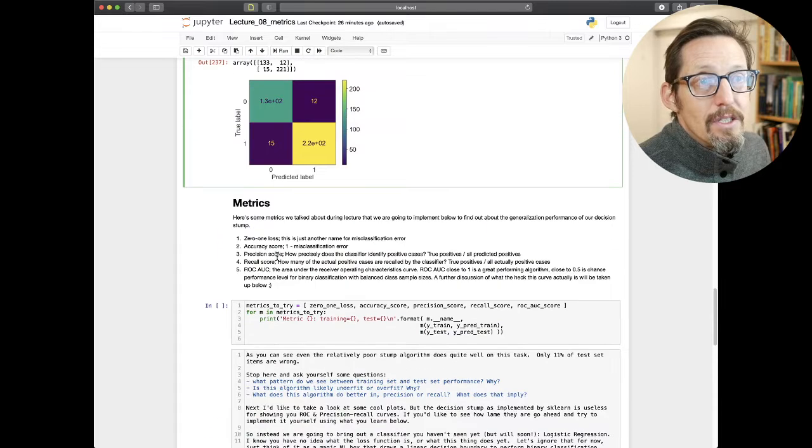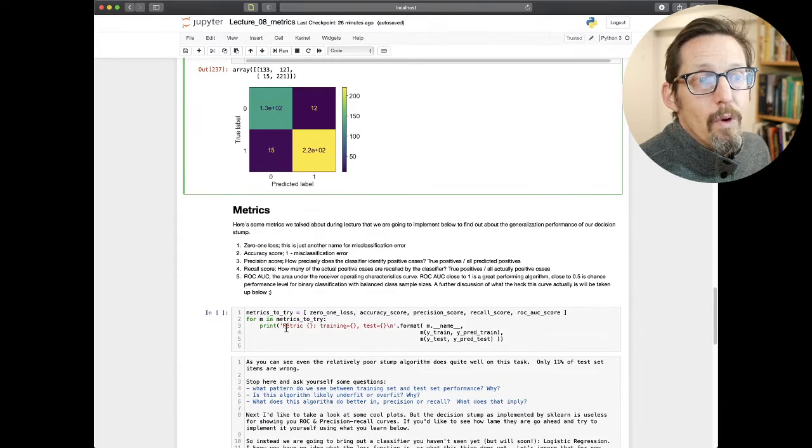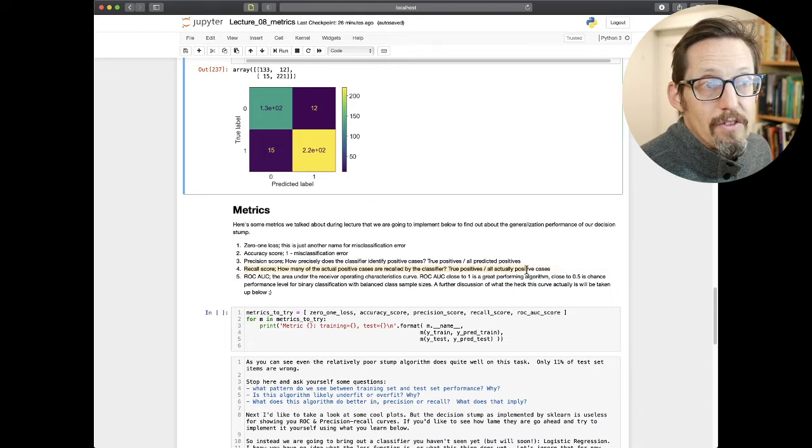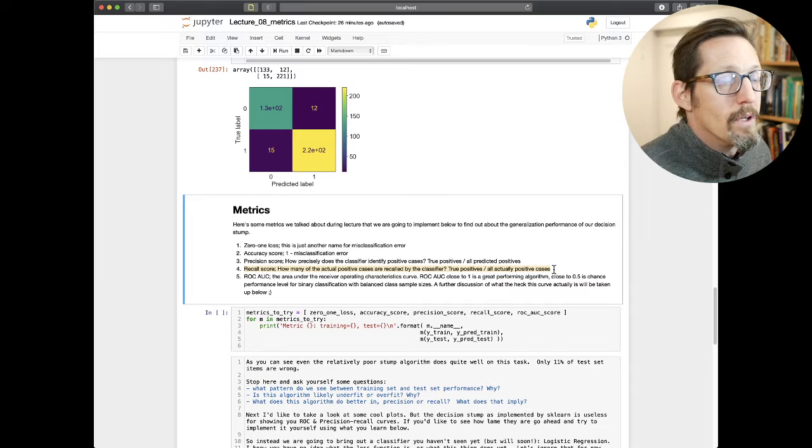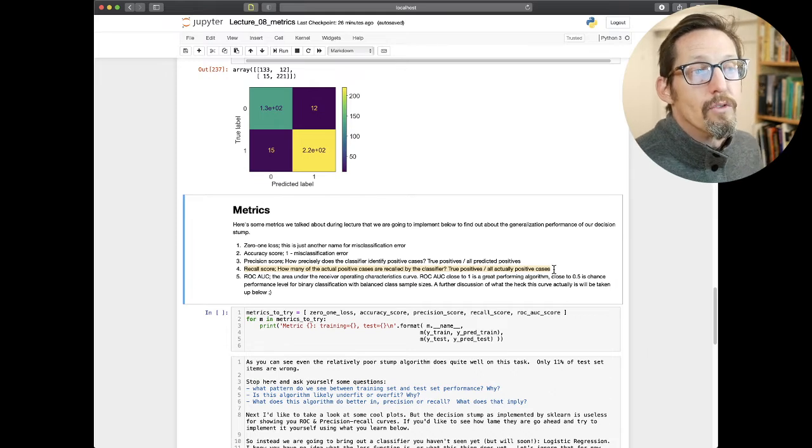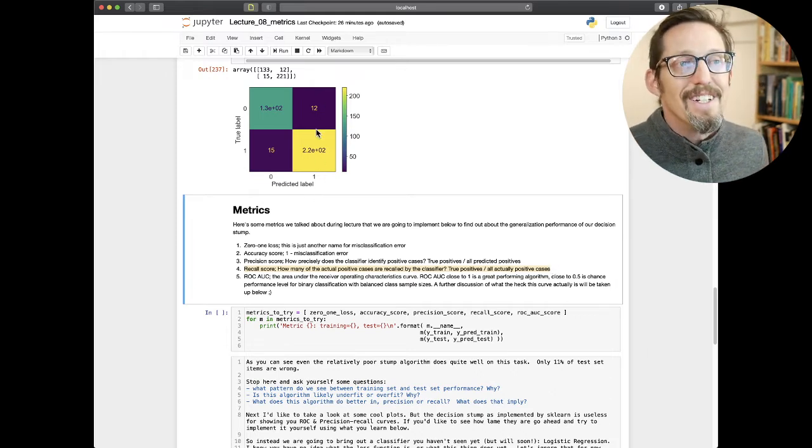All right, so there we go. We want to calculate precision. Recall is next. So recall is the vertical, right?